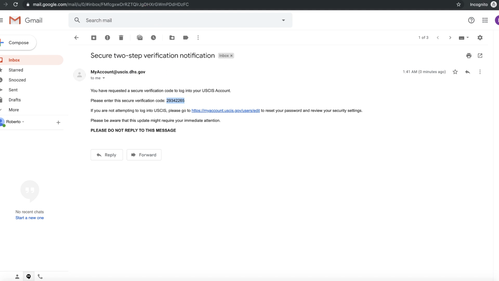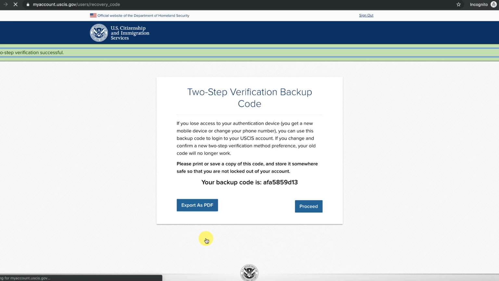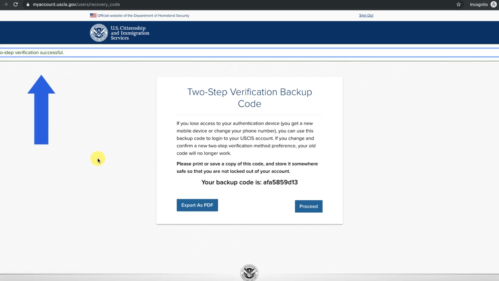And then when you go back to the USCIS account, there's a secure verification code box. I'm going to paste. So that's the code that I pasted. Now I can click submit. They say the two-step verification is successful.